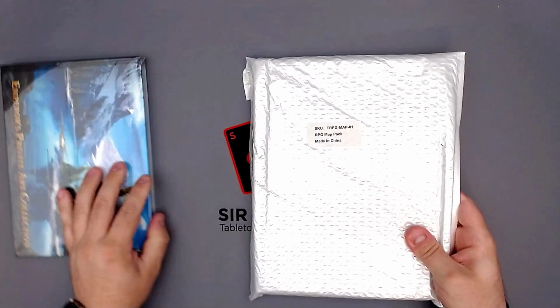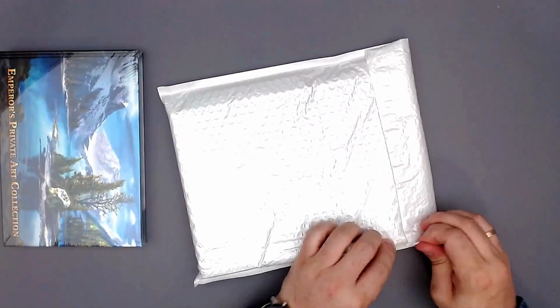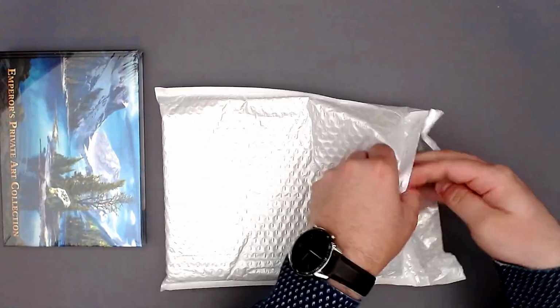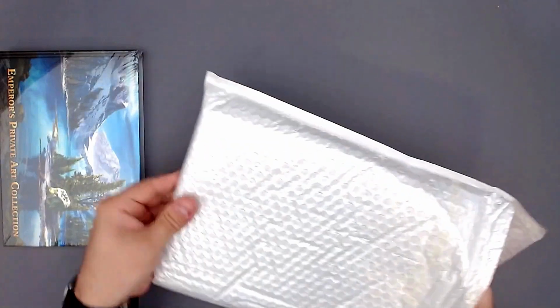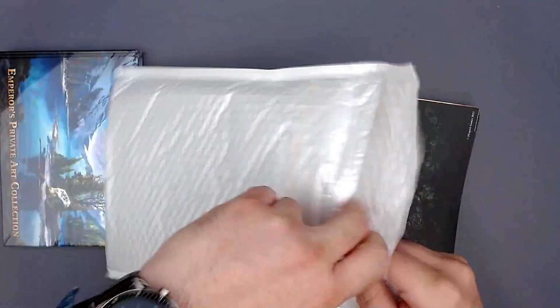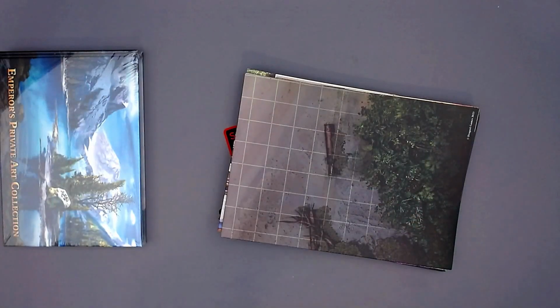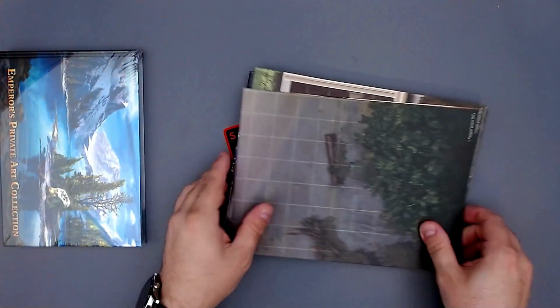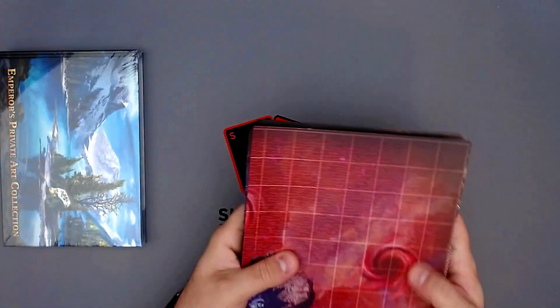And here, okay, it is a map pack. Okay. So let's open this up here. That's a pretty big map pack. So, wow, that's a lot of maps here. So let's see. This is empty here. That's fine. So I can put that aside. And then here, okay, we can take a look at all the maps, but there's lots of stuff in here.